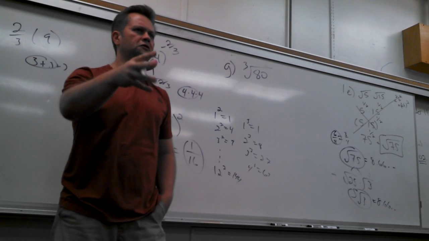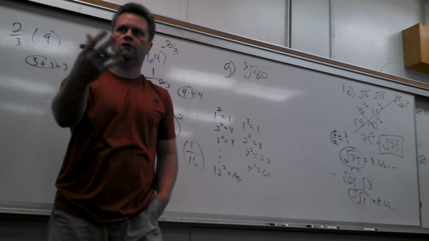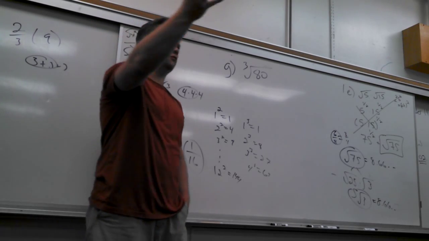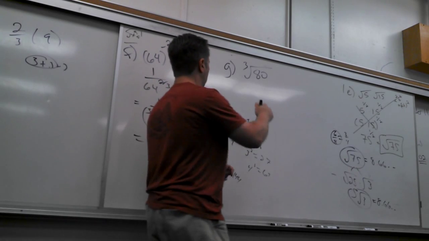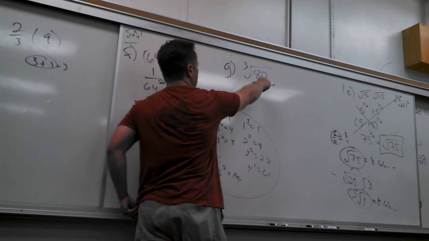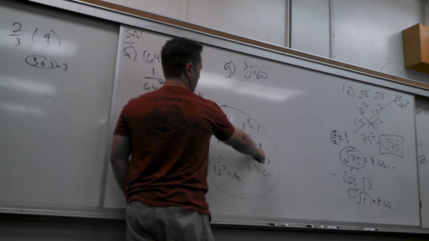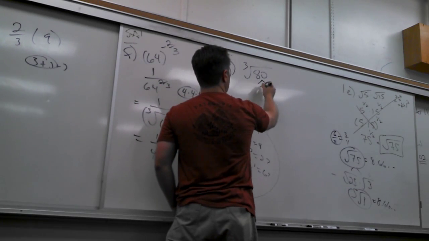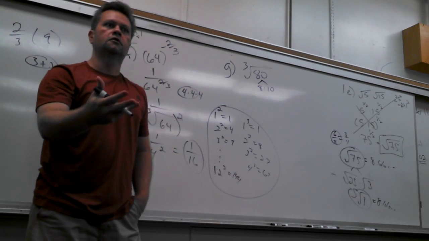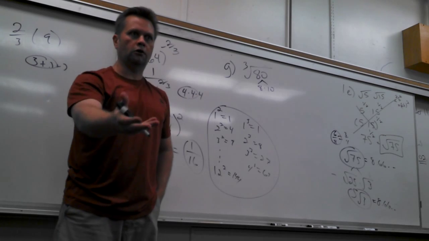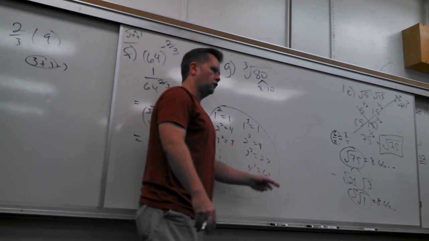Know a few 4th powers. You should know 2 to the 5th. You should know that 5th power. 2 to the 5th is 32. So if you see the 5th root of 32, you just know it's 2. Right? So you got to know some of these things. And the reason it's really good to know these is because then I know what to try to break this up as. Yeah, 8 is a cube. So, and this is 8 times 10. Yeah. So if 8 didn't go into it, I would try 27. Because 27 is a cube. And if that didn't work, I'd try 64. Okay? Of course, if 8 doesn't go into it, 64 ain't going to go into it. But anyway.